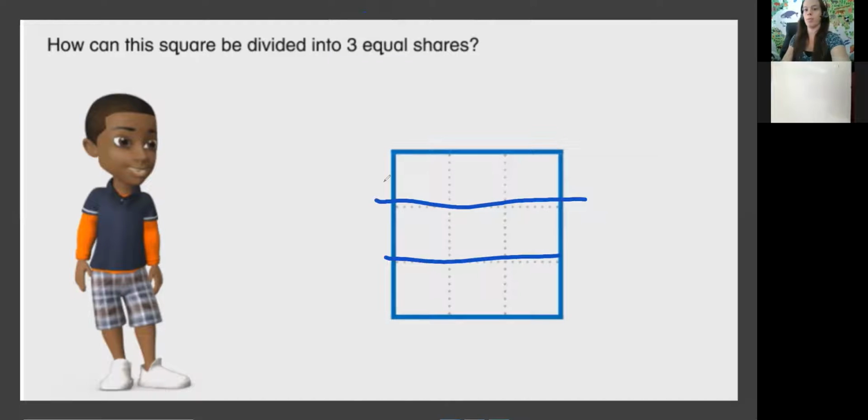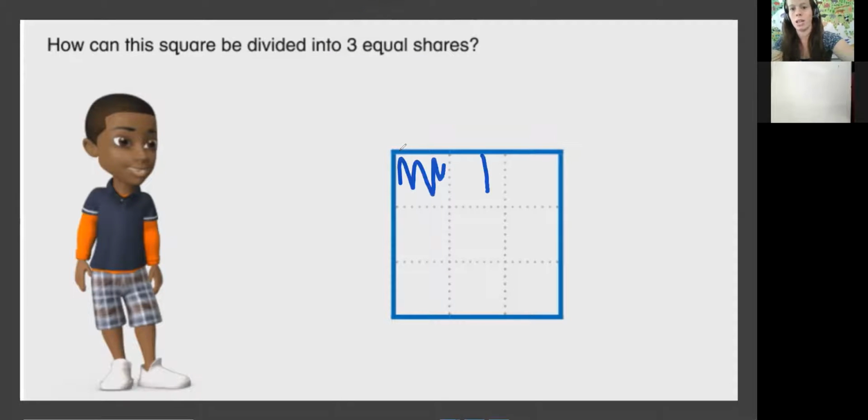Each person gets 1/3. Remember that vocabulary is important, especially in 3rd grade when you do a lot with fractions. Oh yeah, you're gonna want to know this vocabulary. Now, if we found out that a 1/3 is 3 little squares, you could even go like this. 1, 2, 3. That's a 1/3. 1, 2, 3. That's a 1/3. And you could go like this.